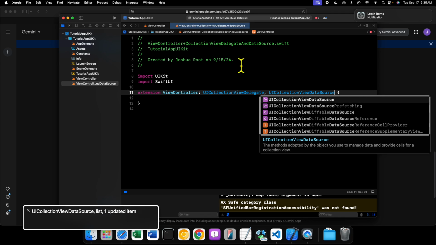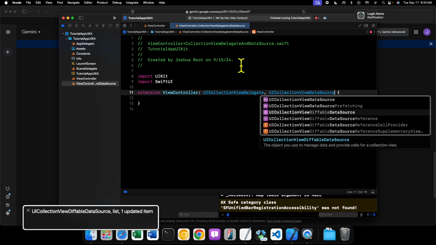Now there are a few different kinds of data source objects here. We can do normal UI collection view data source, UI collection view data source prefetching, we can do UI collection view diffable data source and that kind of thing. But we'll use the normal data source object, the UI collection view data source protocol.